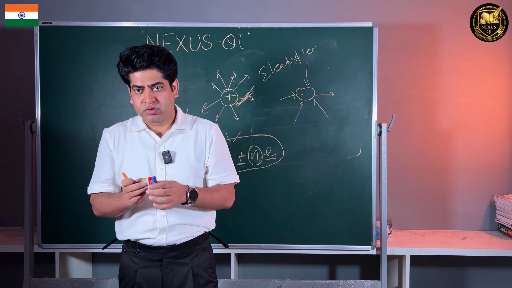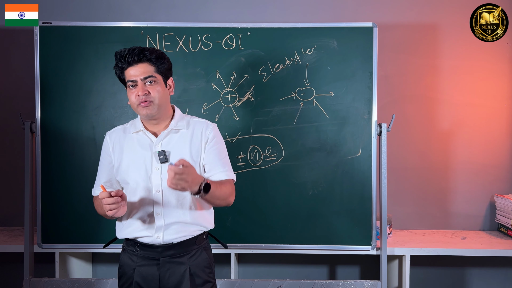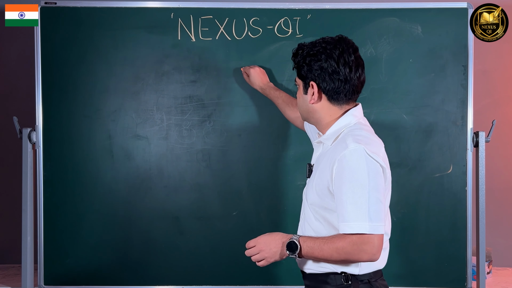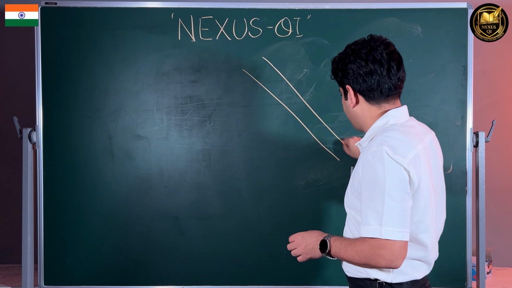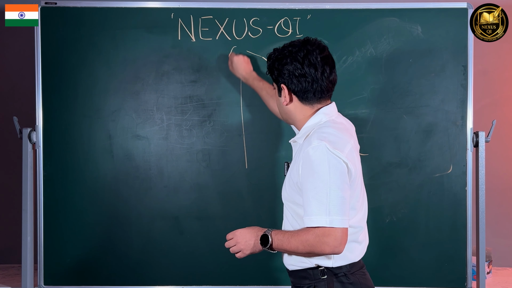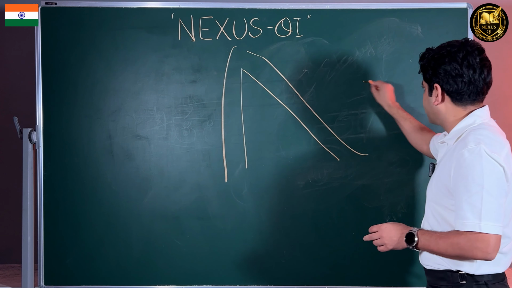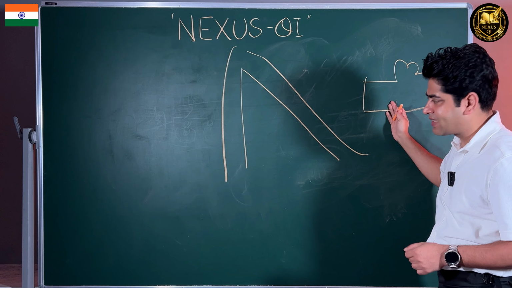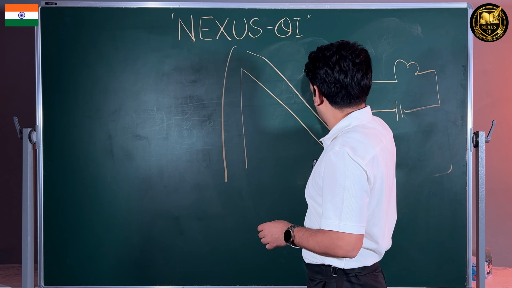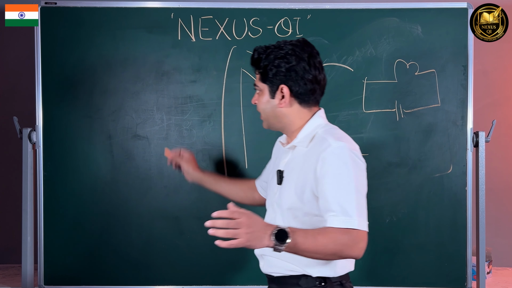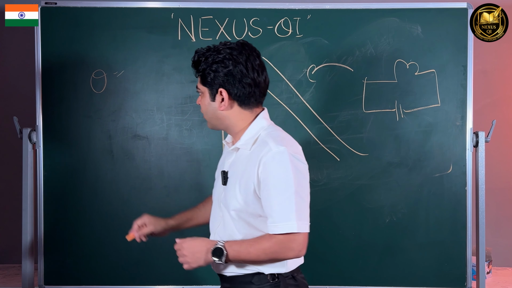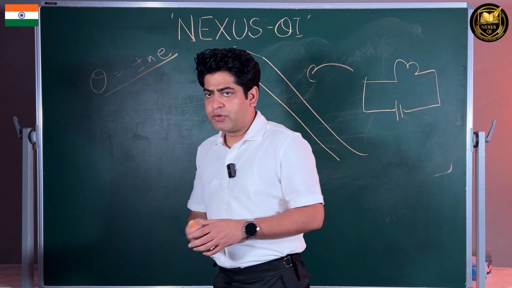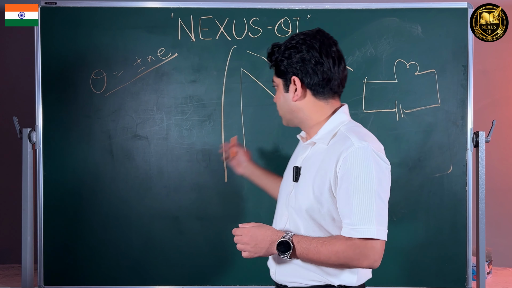Now, we will see what is happening and how we can move any charge. For that I will give you one example. Suppose this is a slider, and alongside this I am drawing some circuit also to make you understand both at a time what is happening inside the circuit and how we can decode this. Everything we have to decode. First we have decoded the formula. How have we decoded? Charge is gain and loss of electron and their number, and unit is coulomb. Second, we are going to decode this.